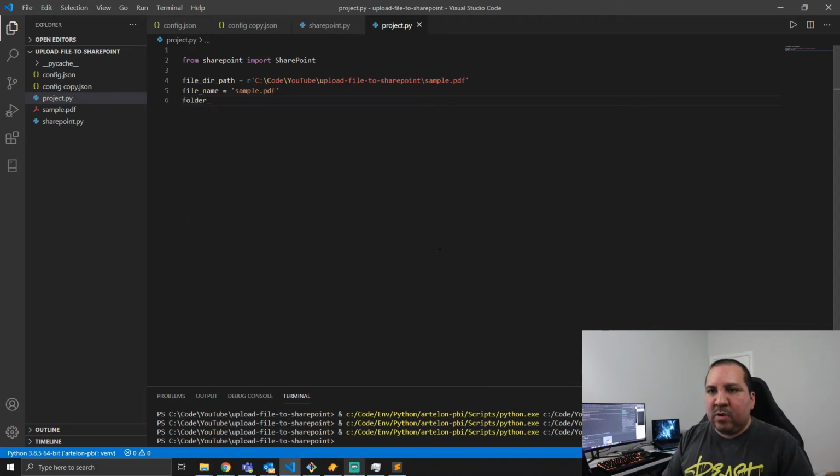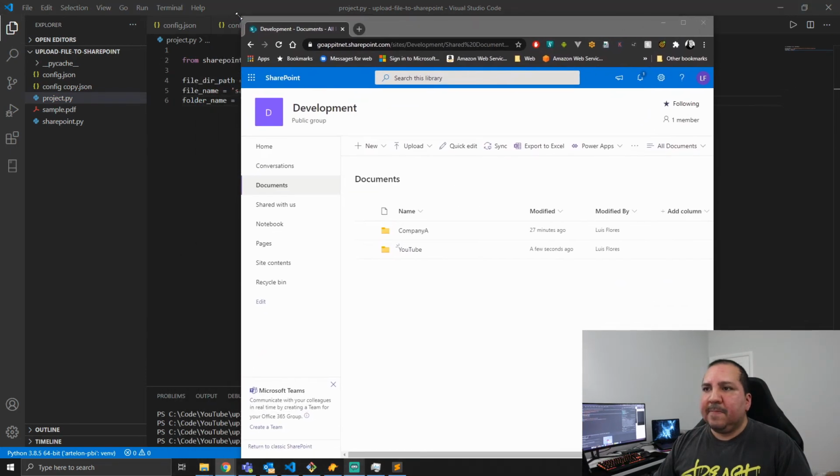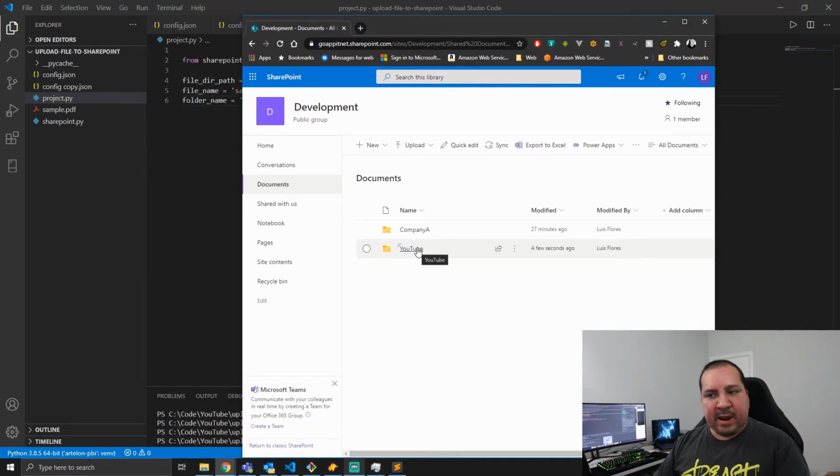The next thing is we're going to specify the folder name. In this case, I'm going to call it 2020. What's going to happen here is I have a folder that I created, with a URL path called YouTube. Now, in my case, I want to upload documents by year, because the files I'm dealing with are on a per year basis. So I got 2019 files. When 2020 comes, I want to upload files to a 2020 folder, and so on.